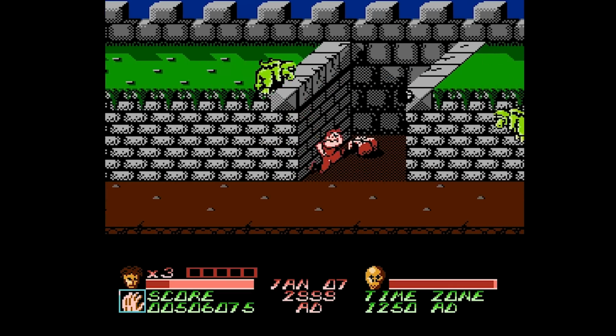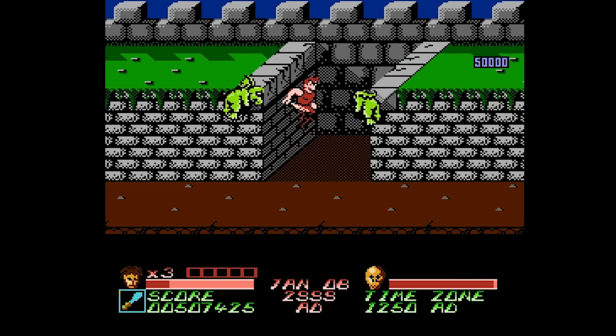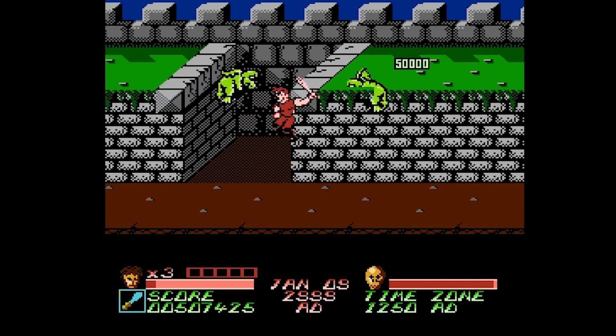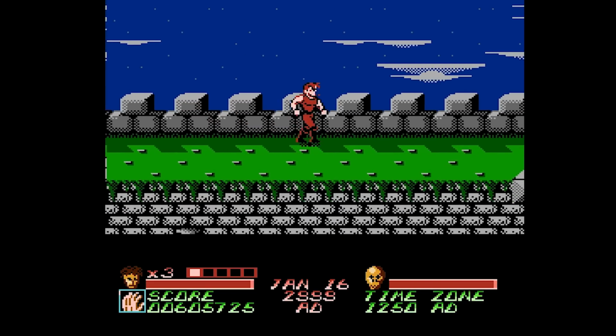Eventually you run into what I can only describe as being a flattish pumpkin. And guess what it gives you? A sword! Because video game logic. Once again, the point of this level is to find all the orbs that are missing around the stage.